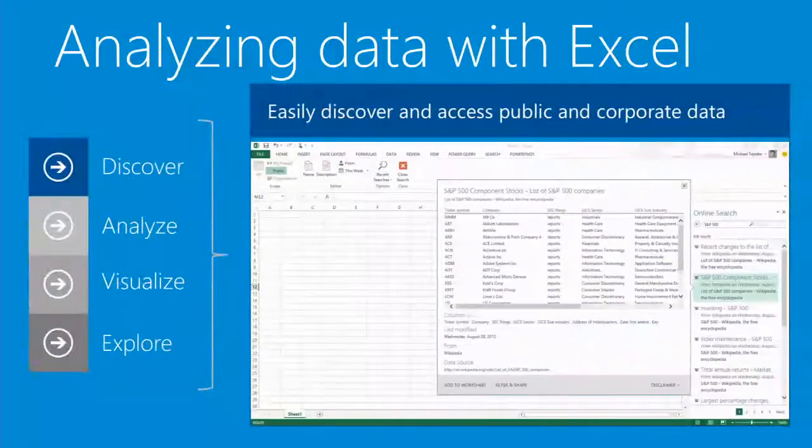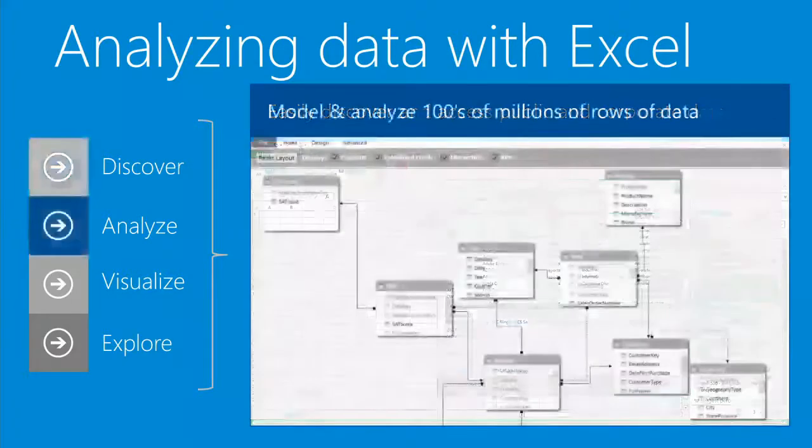Okay, great. So when we dive in a little bit deeper, we can kind of break it out through these four different segments. When we talk about discovery, we already showed a little bit of that with Power Query. Here, this allows you to discover new data sources, pull these into your workbook, and start working with them. You can share this data, or these connections, across the organization, and it's much easier to build your reports. When we talk about the analyzing of the data, here's where things like Power Pivot can come into play, because here's where you actually create a data model based on these relationships that you're generating. So Andrew demonstrated this earlier. You can actually link this data together in Excel, and then you have some really great modeling capabilities.